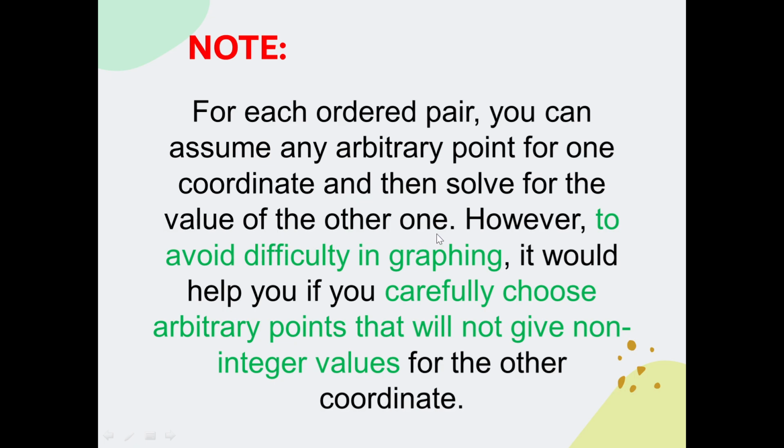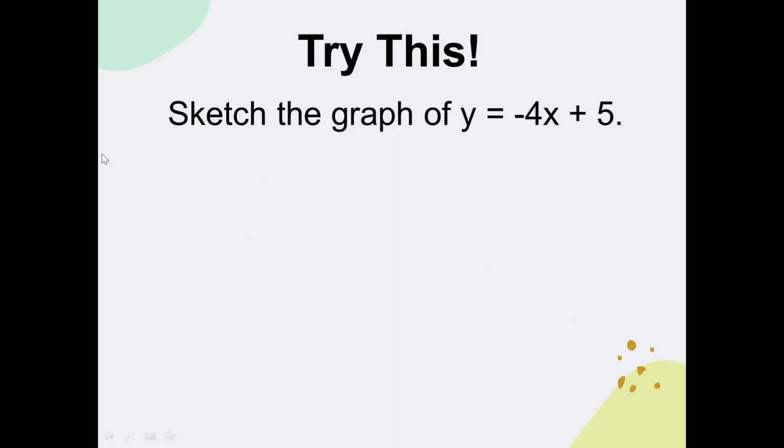Then, we are going to plot. Ito na yung na-obtain natin na points. You have negative 1 and 5. So, dito siya na part. You have 1 and negative 1 dito din. Okay? Then, we have 2 and negative 4. Ayan. So, as you can see, pwede na natin siyang i-connect. Then, extend your line. Then, put arrows on both ends. Ayan. So, this is now the line or the graph of 3x plus y equals 2.